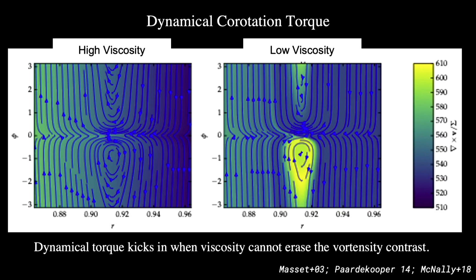In color, what we show here is vorticity, or if you like, specific vorticity. And you see that there's no difference between the vorticity in the co-orbital region and the background disk. That's because viscosity has diffused away the differences. So it's all just smooth. In the case of low viscosity, we see that the co-orbital region of the planet has a higher vorticity. And where did that come from? Well, that's come from where the planet started. The planet started at a place with high vorticity. It trapped that co-orbital region, and it traveled into a place in the disk that has lower vorticity than where it started.